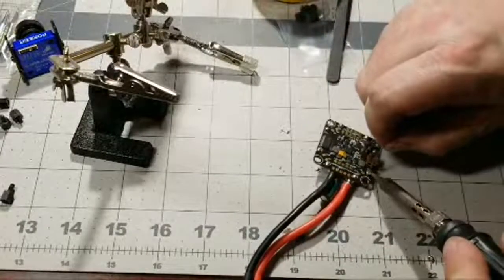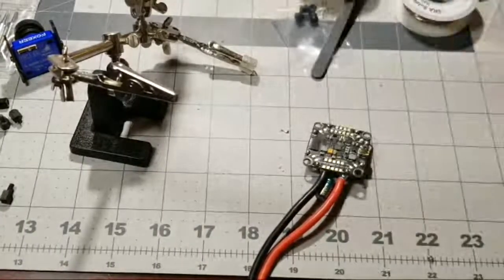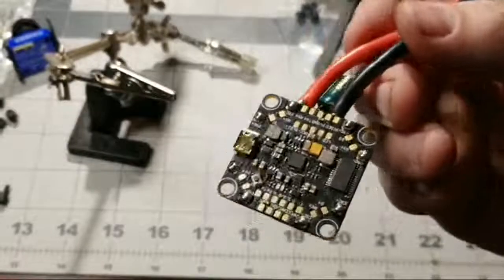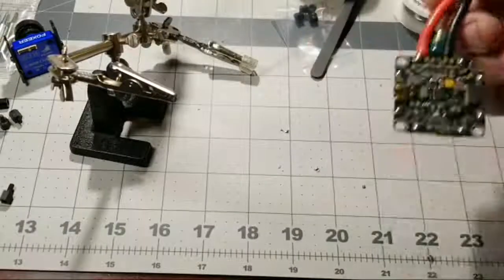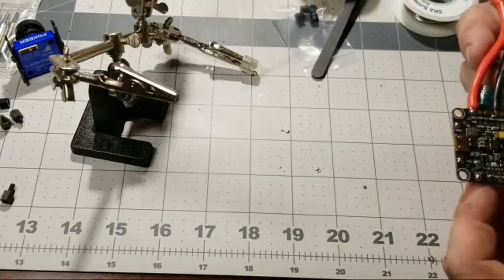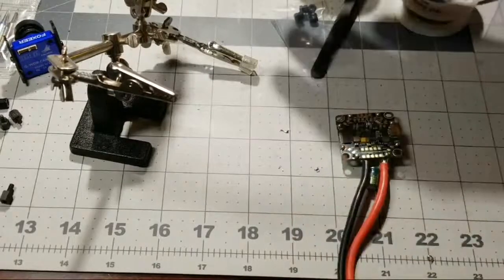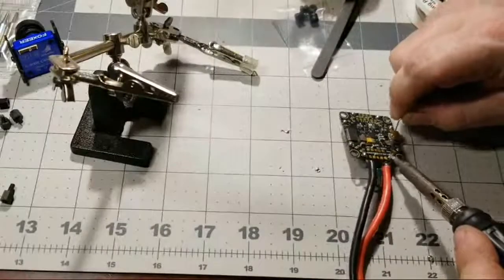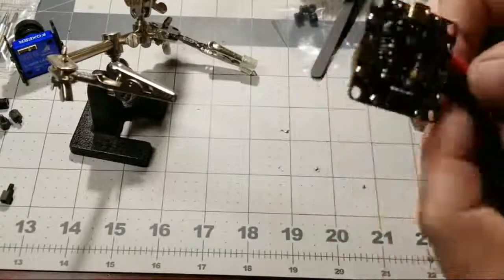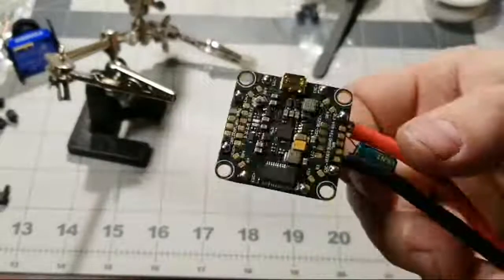We're almost done pre-tinning the ESC pads, positive and negatives. See that? You don't need to hold it on there crazy long, just enough to get you some nice, round, shiny soldering joints there. So I'll just take a quick, closer look just to make sure they look good enough. I could probably add a little bit more solder there, especially on this one right here. If you can see any of the pad, you might want to add just a little bit more solder, but you don't want to add too much, because then you end up having stuff flowing where you don't want it to flow. But check that out. I'm pretty happy with the way those pre-tin pads look for the ESCs.